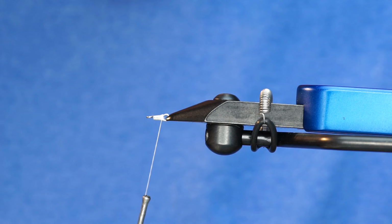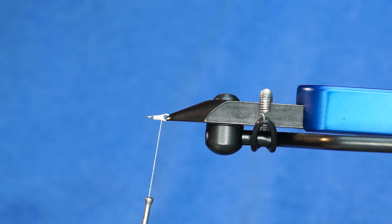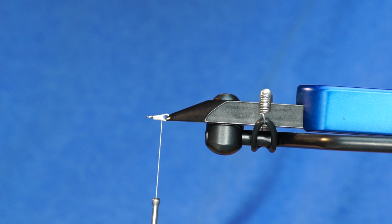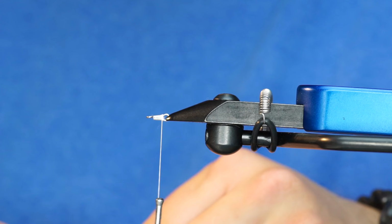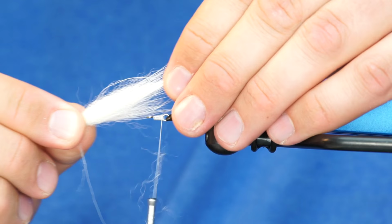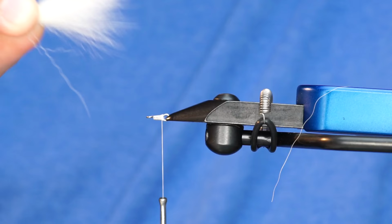So the tail on this, instead of the Flourofiber, we're going to use just Arctic Fox. I have white, and obviously you can change these colors up. We'll probably list maybe two or three colors for the recipes on this below the video in the tutorial. I'm going to take a clump about like that, and I'm going to pull these guard hairs out of it just so it'll move a little bit better. The way I typically do that is just pinch it pretty tightly and then grab them by the very tips and they'll pull right out.